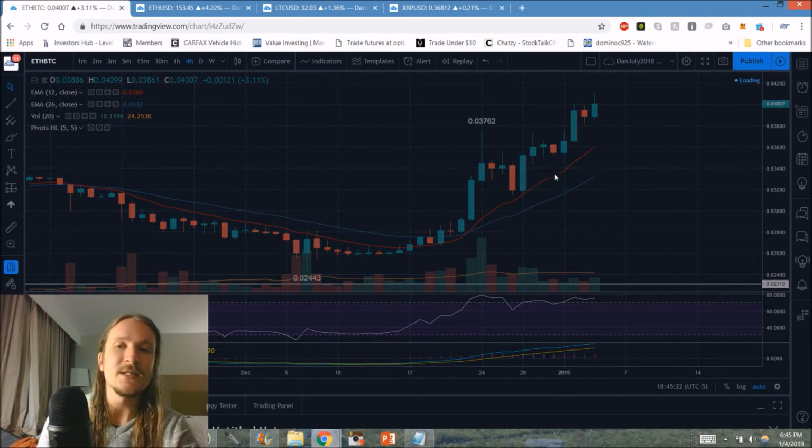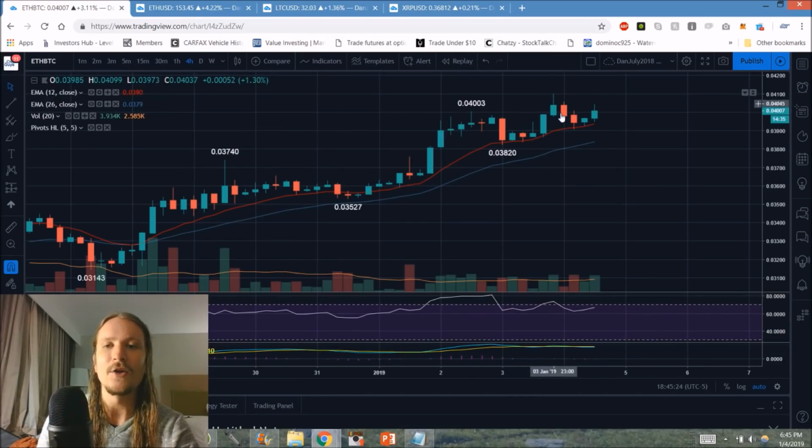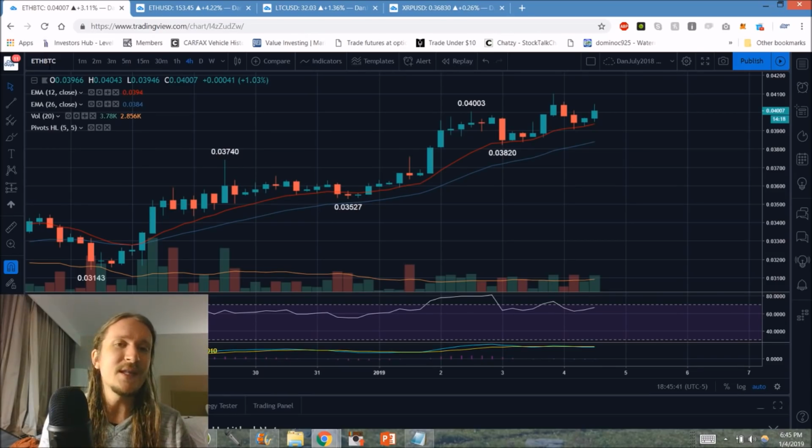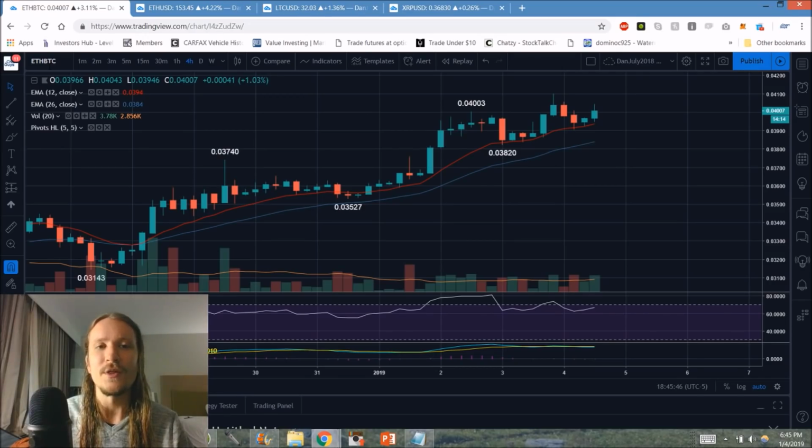But at this point, it is still a clear uptrend, 4-hour higher lows. If we lose this 4-hour uptrend on ETH/BTC, that's going to shift the short-term momentum to BTC being a little bit more favorable. So, rather than trying to choose who's going to be the lead horse if we do get a bull break on the daily equilibrium for Bitcoin, you can spread things out. You can choose 2 or even 3 names. You can choose Litecoin and Bitcoin or Ethereum and Bitcoin to try and capitalize on this move.